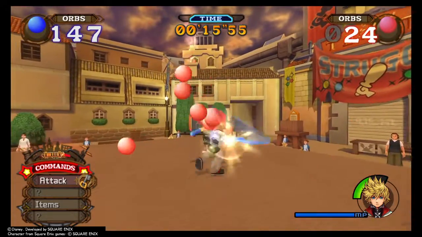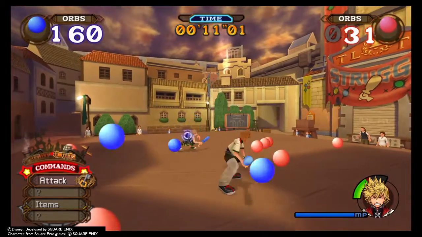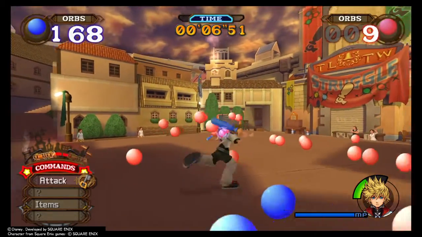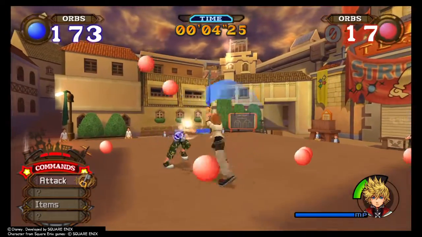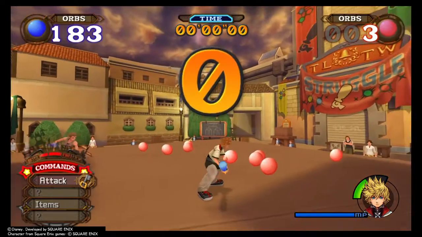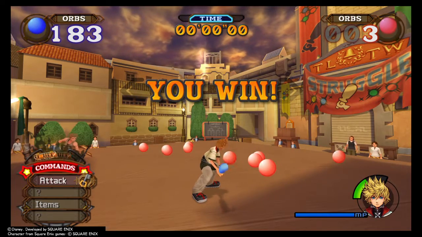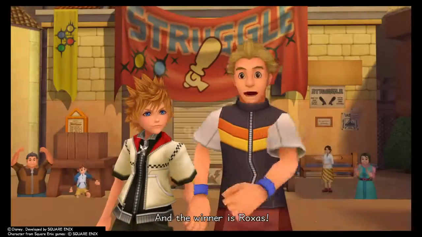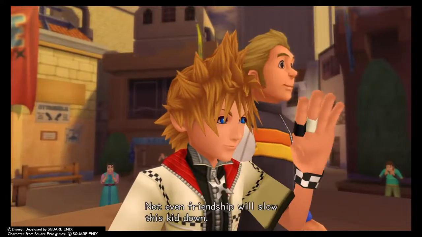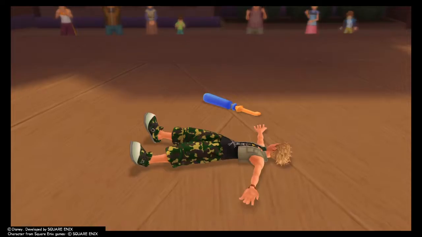I think I'm winning, guys. Hey! Hey, he's got one. Aw. Yay! I creamed him. Beat him by 180. And the winner. That's how you win decisively. Roxas! Not even friendship will slow this kid down, and Hayner put up a great fight, too. Way to make me sound like a jerk.